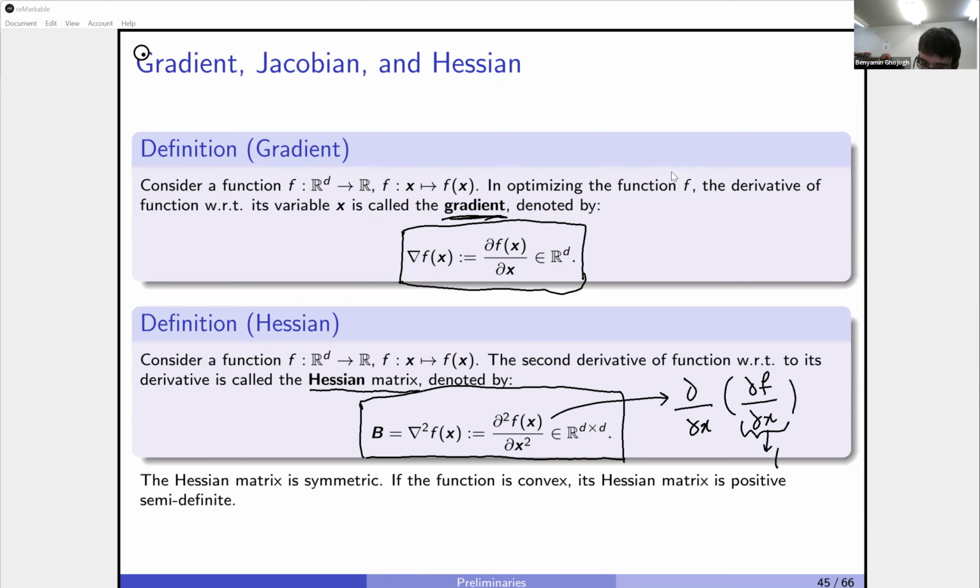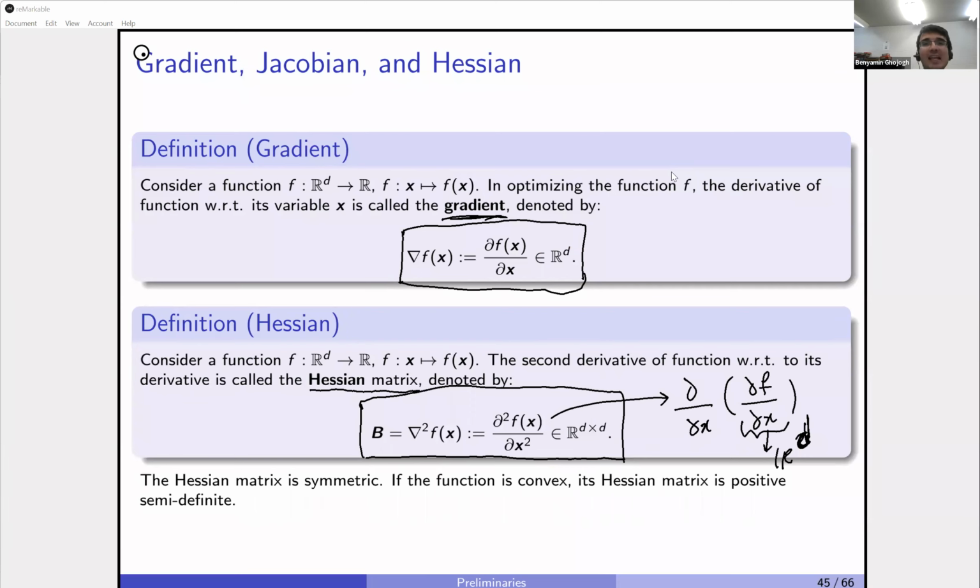This is a vector now. So the input is a vector. The output is a vector again. So the input is a vector in the Hessian. The output is also a vector. Why? Because the output of the derivative was also a vector. It's not a scalar anymore because the input of it is a gradient. So input is a vector, output is a vector. Therefore, the second derivative will be a matrix, with the same intuition that I explained in the previous slide.